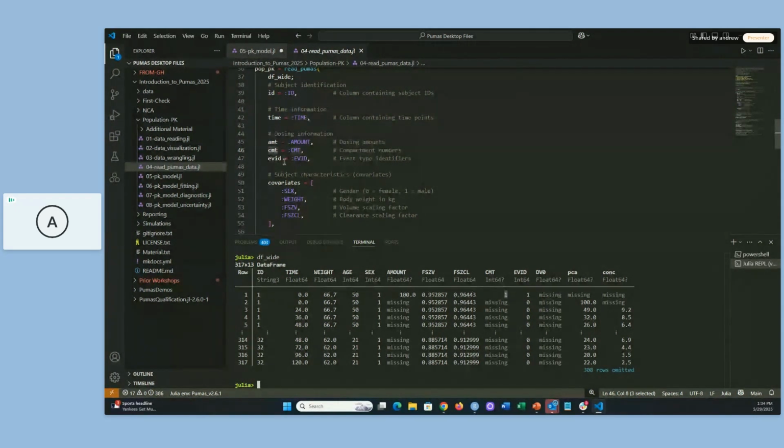And then similarly for event ID, there should be something in every single row. And for those of you who have never had to deal with this in the past, an event ID of 0 is equivalent to an observation. And typically an event ID of 1 designates a dosing row. That gets a little bit different if you are dosing a placebo, where you actually have a dosing event but you're not applying any new drug. You'll use an event ID of 2.